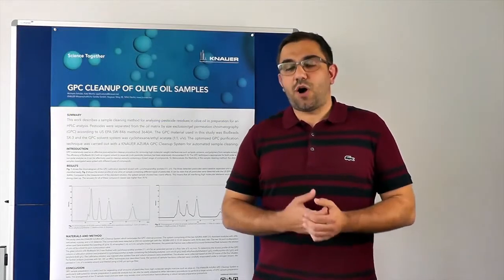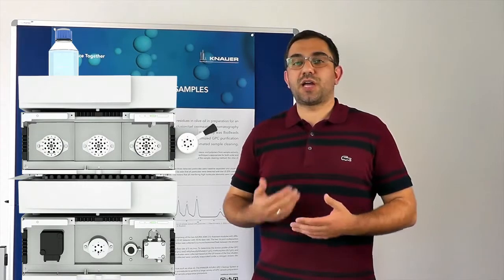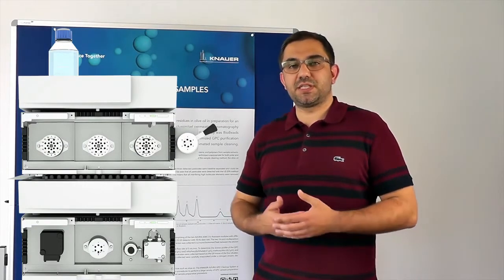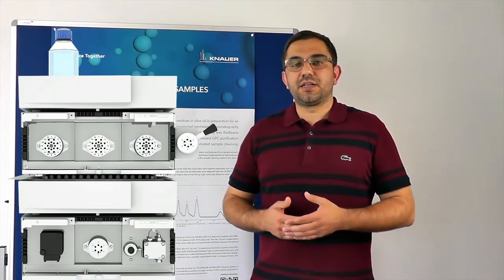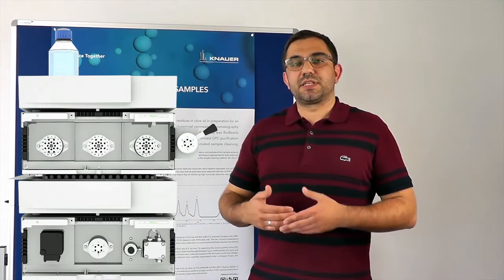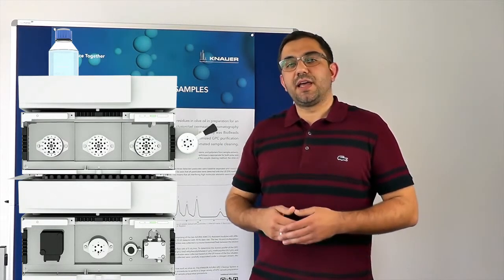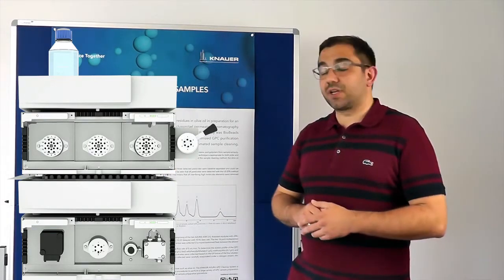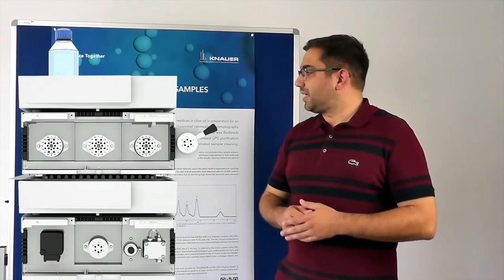And what Knauer offer is a dedicated GPC cleanup system. You can load up to 13 different samples you want to clean up via the GPC system. And then after starting the system will, for example, clean up all the samples overnight and collect the fractions in the vials you need for the further HPLC analysis. So it's a completely automated system.